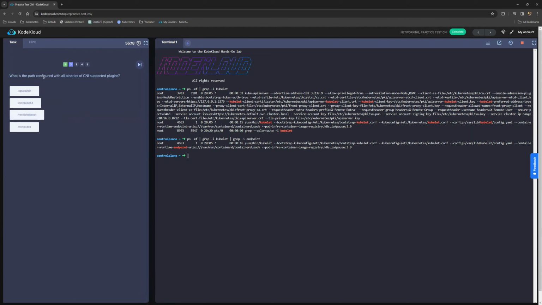And what is the path configured with all the binaries of CNI supported plugins? So here it's asking us to check the CNI path configured with all binaries.